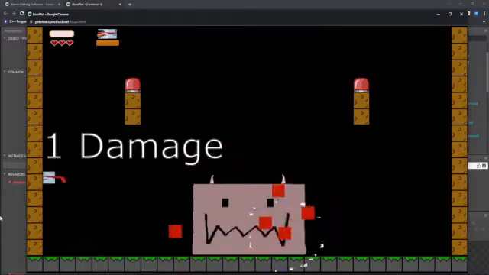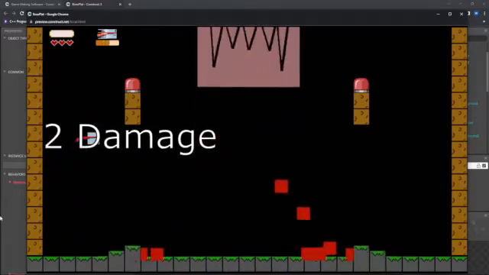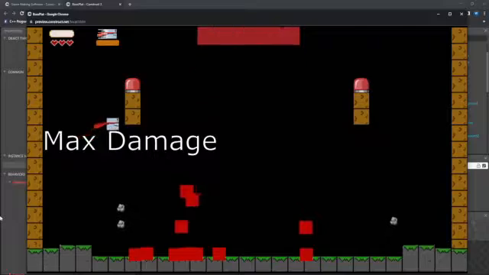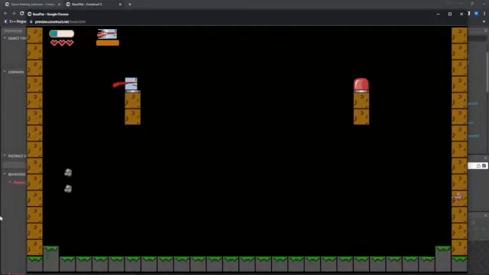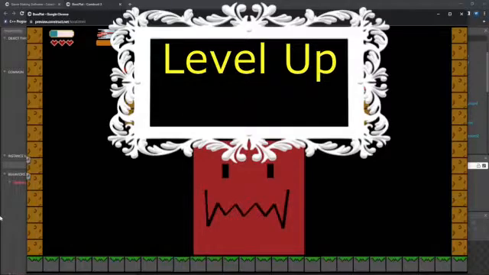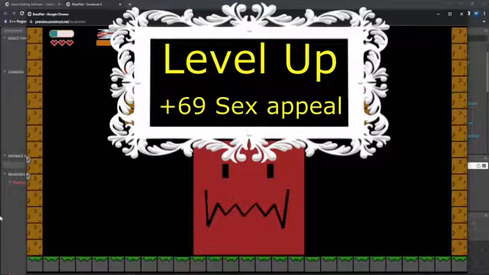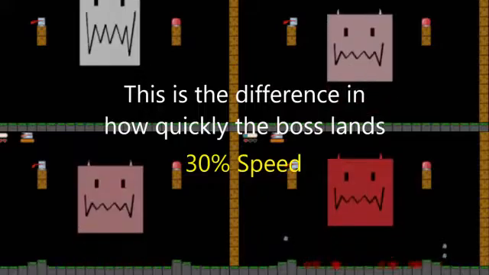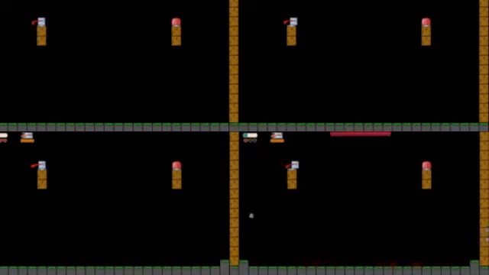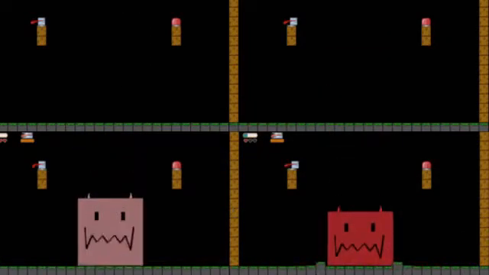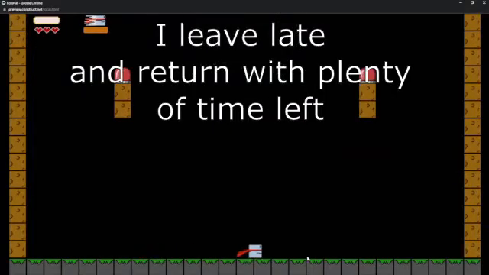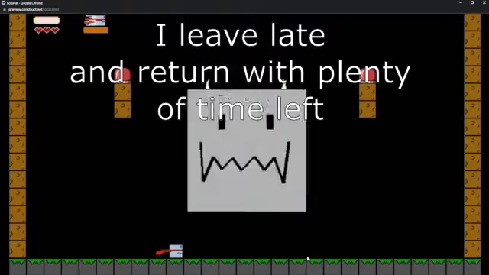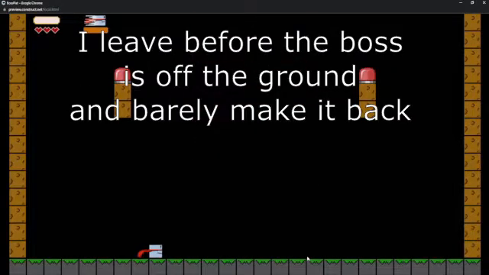So our boss takes damage each time it's shot, and each time it takes damage, it gets a little stat boost. And since our boss doesn't really have attack numbers or HP, defense, all that fun stuff, the stats come in the form of its gravity and max fall speed. So our boss is jumping up and down, and the faster it lands, the more likely it is to hit you when you're trying to get that third power button. So every hit will proc that mechanic, making it slightly harder for our player.